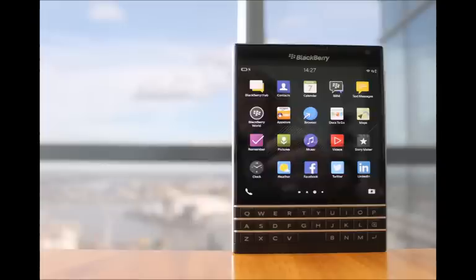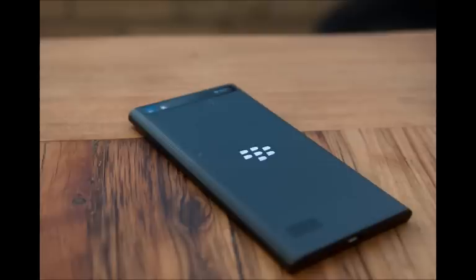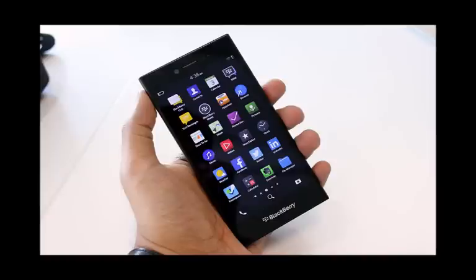Although the BlackBerry Hub on Android isn't quite as glorious as it is on BB10, not feeling as core to the device on Android, it's a strong platform for messaging and we really like it. There's power, performance, all the advantages of Android and great camera performance. For us this is an easy call. The BlackBerry Priv might be expensive, but it offers so much in so many areas, it's our pick of the BlackBerry bunch.